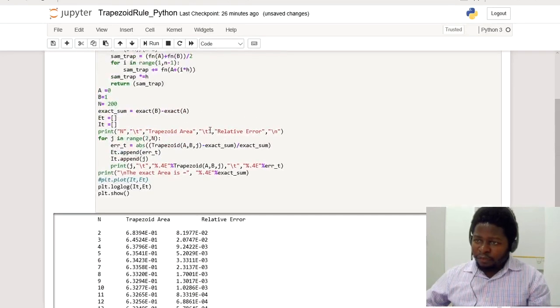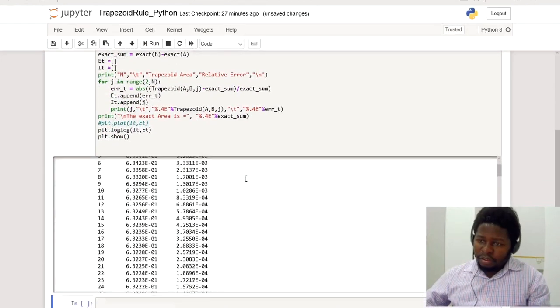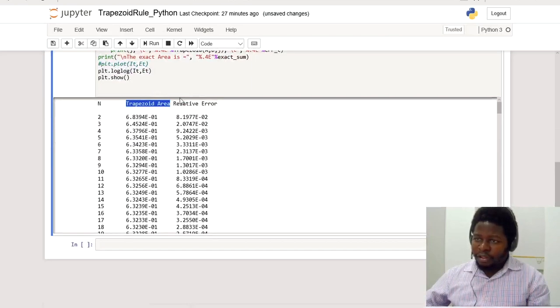And then for the above here, I think I'll remove the formatting. Relative error, like that. So if I run that again, this is for the trapezoid area and this is for the relative error.